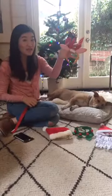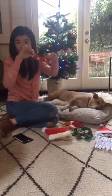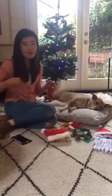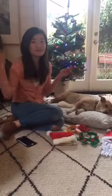So yeah, if your dog, again, doesn't like ears or anything, you know, just go with a cute little collar, or you could put a wreath around them. You could try wrapping them in like tinsel. You could just get one of those gift bows and stick it on their head, see if they like it.